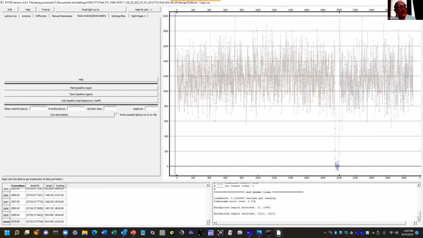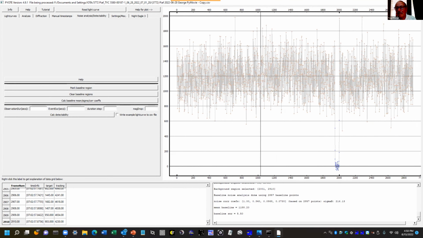And mark that baseline. So now I've got all the baseline marked that excludes the actual event. I'm going to calculate the baseline, mean, and sigma and correlation coefficients. And it gives me a report of those down here in the text box below.